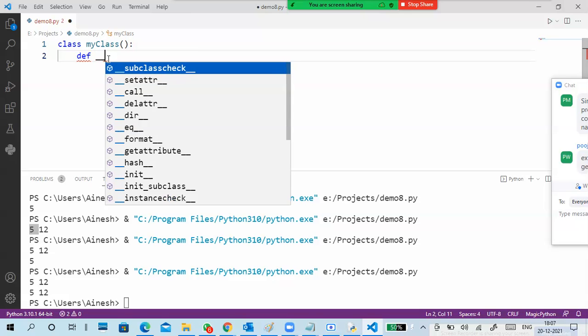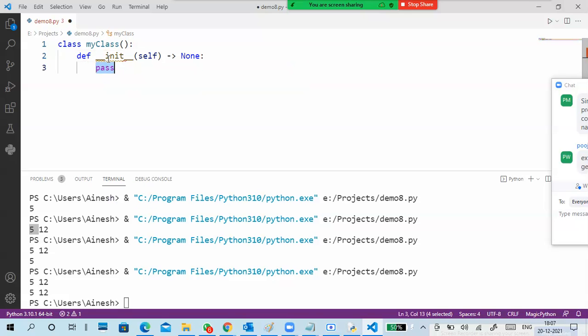I told about init, then we'll go to the init pattern. I'm not going to pass this one, so it is self. It is always self type. Use anything: my class, subject one, subject two. These are parameters.